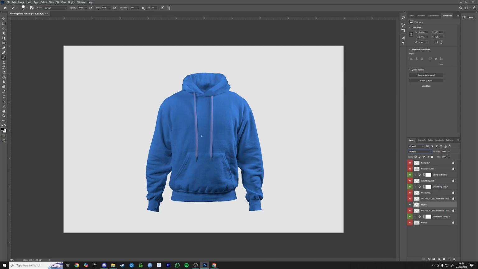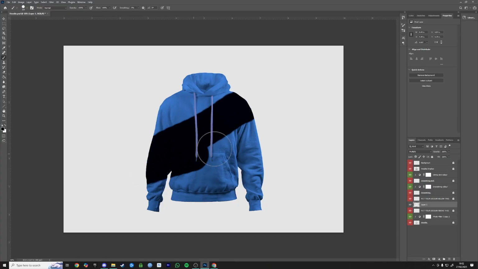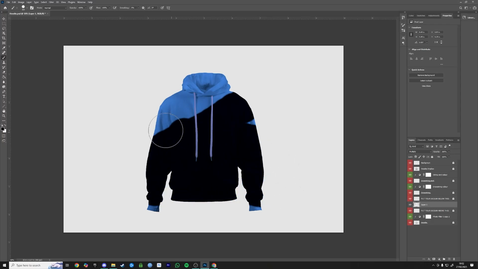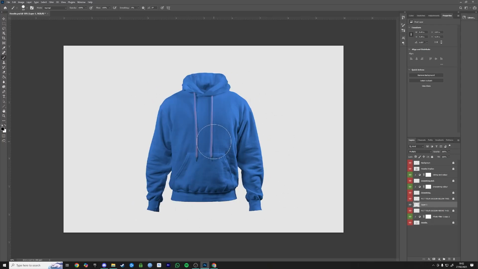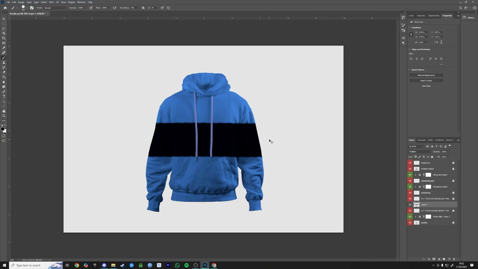So if I right click now, I get the paintbrush menu. If I want to change the size, I can do it like this. So the size is small, size is large. And if I paint over it now with black, not much is going to happen because black is pretty much the only color that doesn't work with this. You can use dark grey, but black won't work. But black is a good way for me to show you the different kinds of paintbrushes.